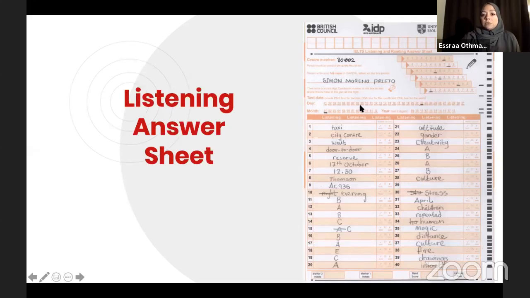And here you are going to shade the date of your exam. And as you can see, it says here listening. So you would know that this is the sheet for the listening, because the reading sheet would be exactly the same one, but instead of listening here, you will see the word reading, and we will see it later on. Now, as you can see, the answer sheet is divided into 40 boxes, and you have to put the answers for each question according to the question number itself. Otherwise, it's going to be considered a wrong answer.